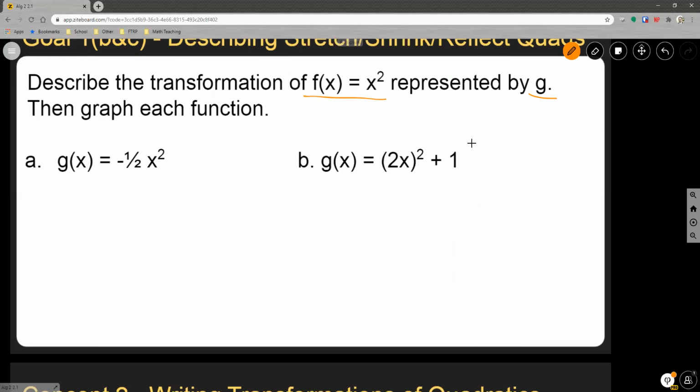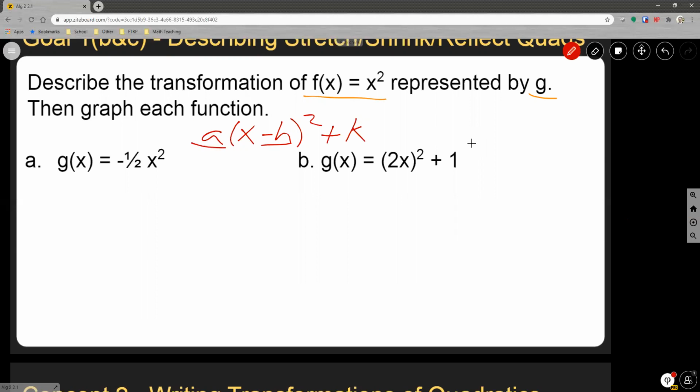Well, I'm going to look at this, and remember, I'm looking at my a values for this. The standard form for these functions, again, is a times x minus h squared plus k. In this case, I don't have any k value. Actually, I take that back. I've got a k value on the second one. I don't have any h values though. So keep that in mind. We have no h values in these functions, but we can have them. But we're mainly looking at the a values to start.